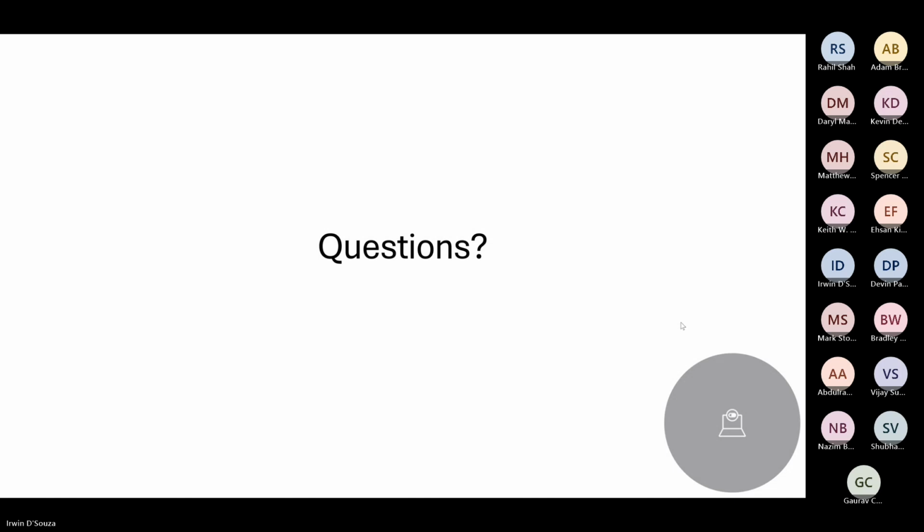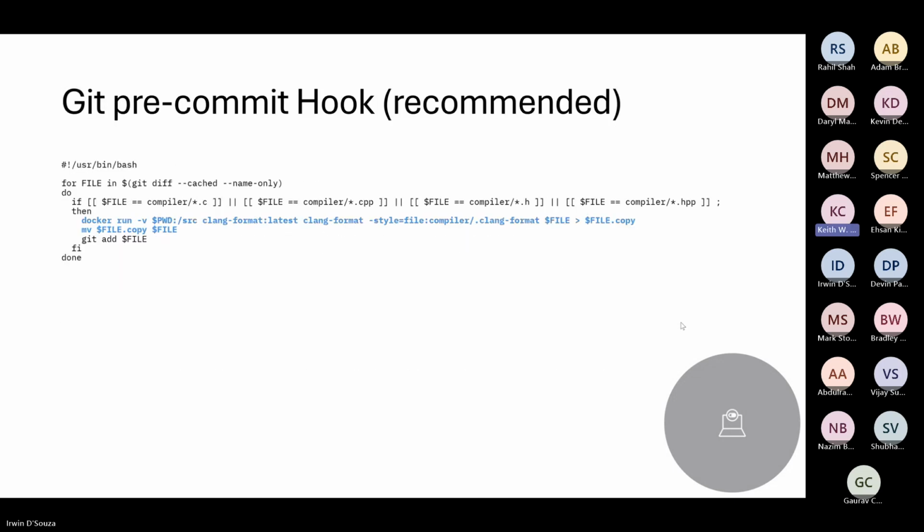And I don't know if your hook filtered on just the path names in the compiler component. Yeah, it filters on the compiler component. I may have to do the same change here that you suggested, the case, but it's still only the compiler directory because I don't want this to affect anything else.